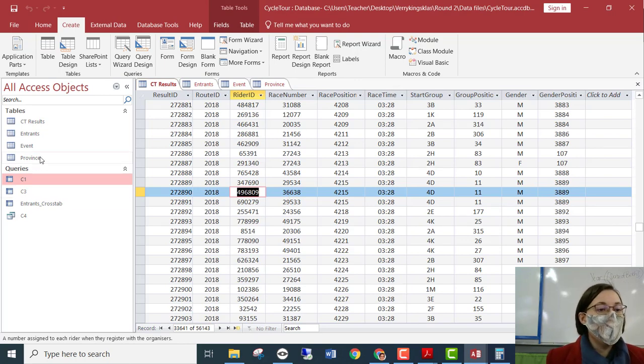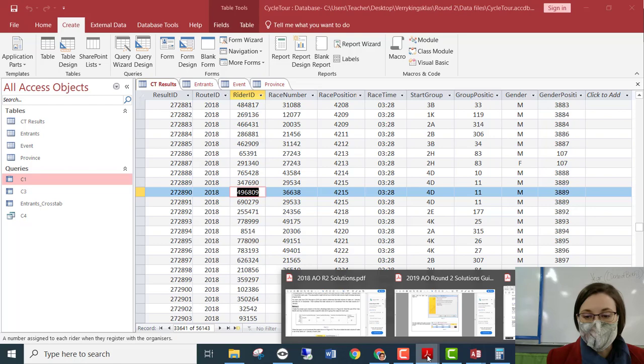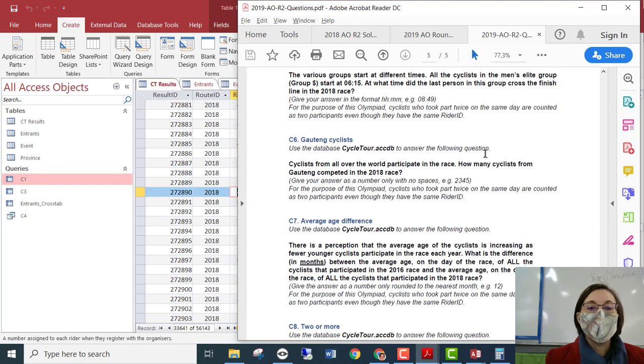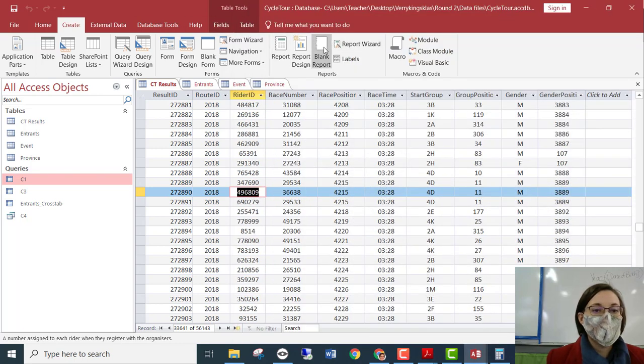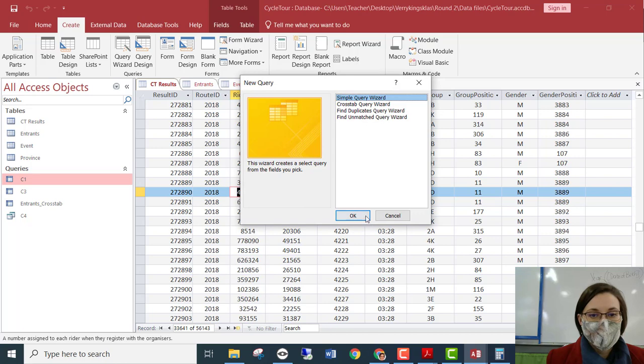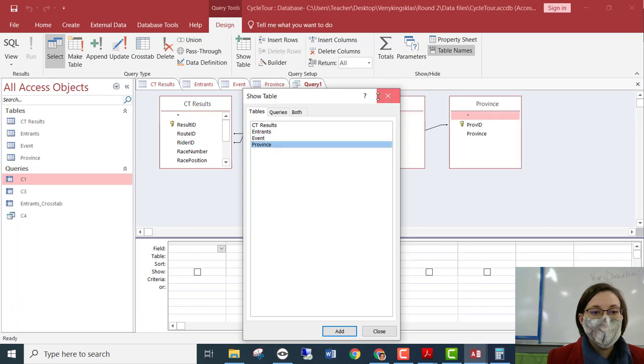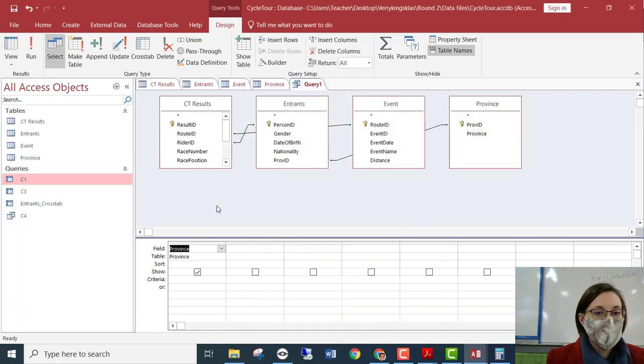So we know for C6, if we look at this one, Gauteng cyclists, we needed all the tables. Okay, so I'm going to create the query. I'm going to put in all the tables, and I need the province, and I need something to count. So I'll just count the people, all right.